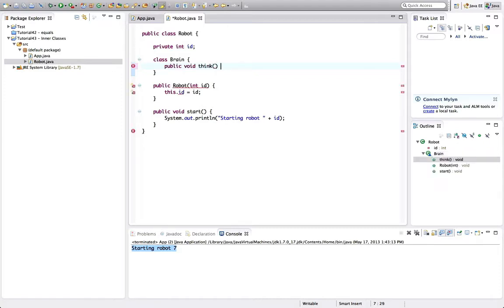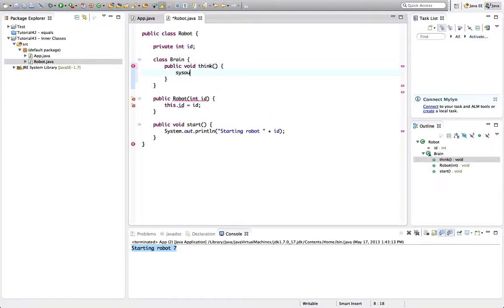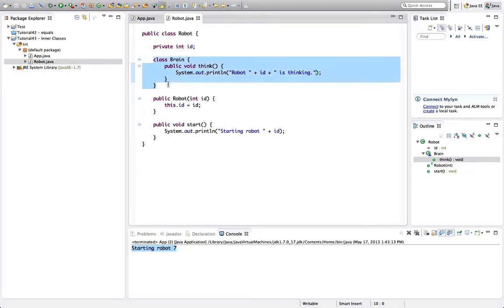So the brain thinks, and we could have a sys out in here and say robot plus ID plus is thinking. I'm accessing instance data of the outer robot class here within this inner class.